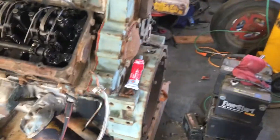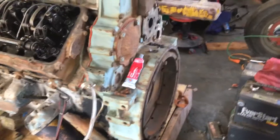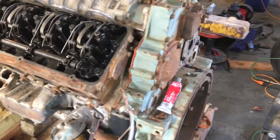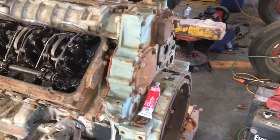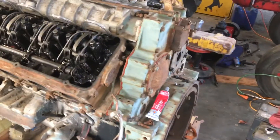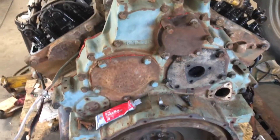Those are N45 injectors. Back here I got the number two flywheel housing — this engine came with a number one flywheel housing, which is pretty large, and it came with a number two flywheel. So I had the number one housing and the number two flywheel when I bought it. The number two setup is much more user friendly when you're looking for a transmission that's not a giant 13-speed or something with dual countershafts — I just want a six-speed single countershaft.